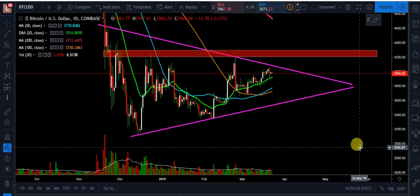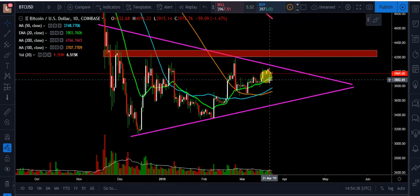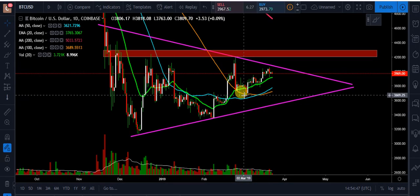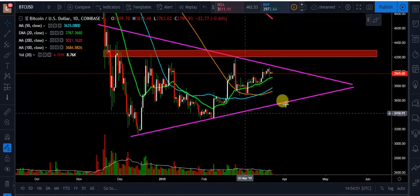So my take on this is, this might be a good time just to be patient and really study and say, hey, I'm going to wait until one of these market makers makes their move. Because we're showing a lot of bearish indicators and bearish things, and we're also having some bullish things, like still we're up above. We have not closed below this 20 EMA. That is still acting as support. Our 50 is still acting as support. Our 100 is still acting as support. We have our golden cross that took place between our 50 and our 100 moving average, where the short term crossed over the longer term, and we're still up above this trend line.